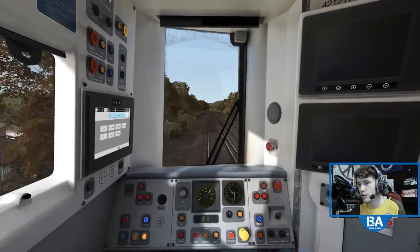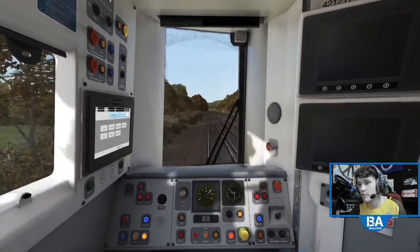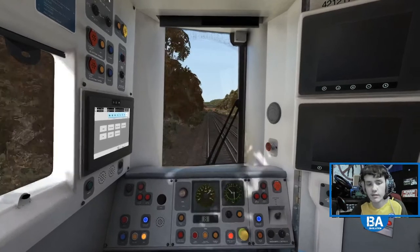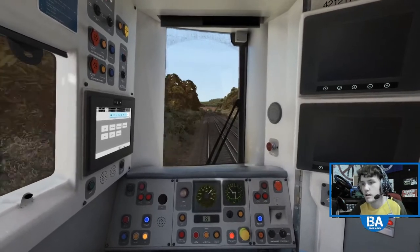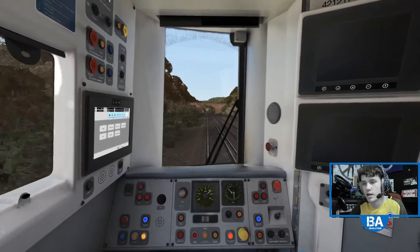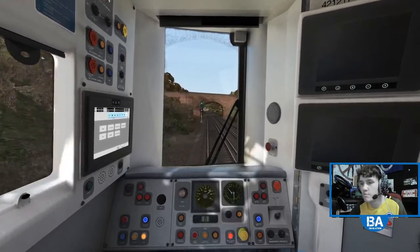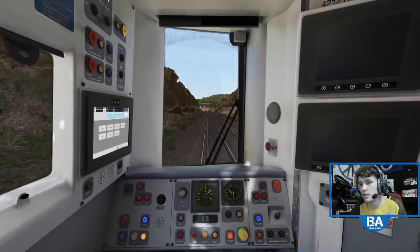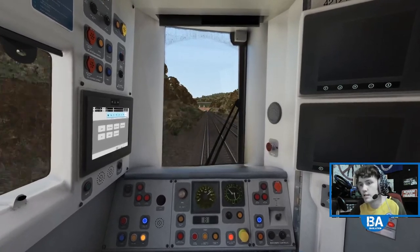So we'll be coming up on Clayton Tunnel shortly, which obviously does have the iconic tunnel portal, which you'll see why in a second if you haven't seen it before. It's pretty awesome. Yeah, it's this quick drive. I don't think anyone's made a scenario for the AP one. That'd be cool though. Like the early morning one that stops at Haywards Heath or something.